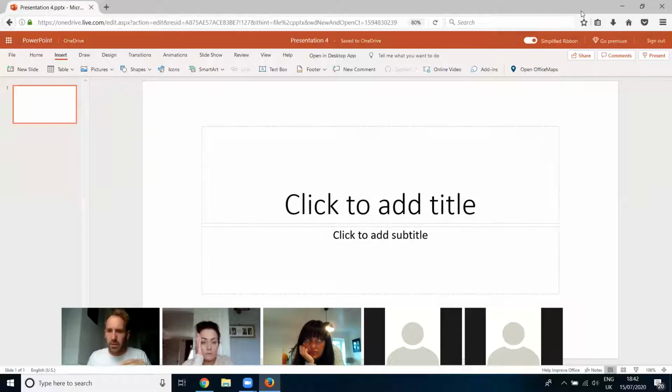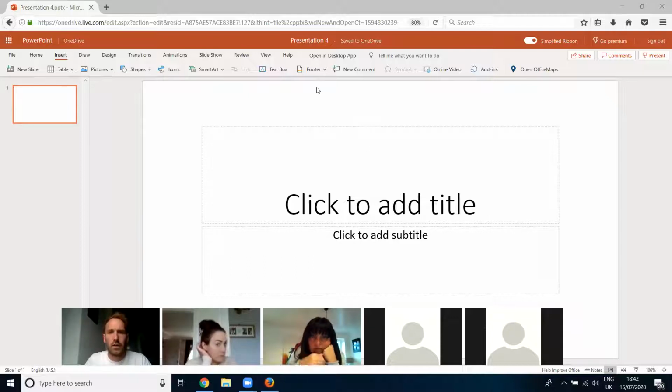Got some more questions coming in. Now, some are showing as guests because they've not logged in through the account. If you're doing it with your students, they'll have to log in with the student account, which they would do anyway. So that will come up with their name when you share it with them. What would always be useful as well is, rather than copy the link, actually add their email address in, and then they have to go for their email address to open it.